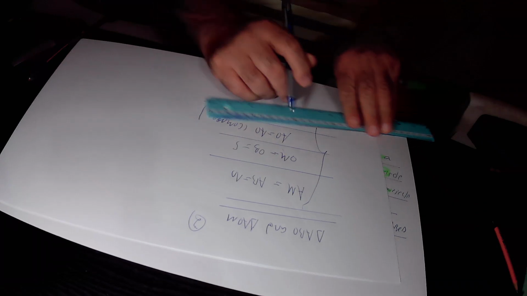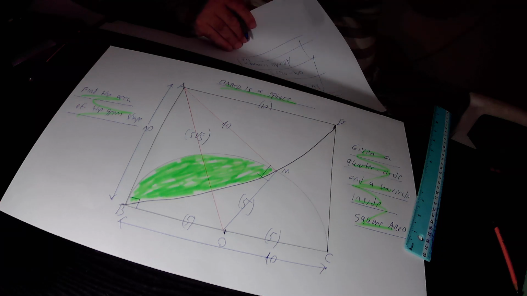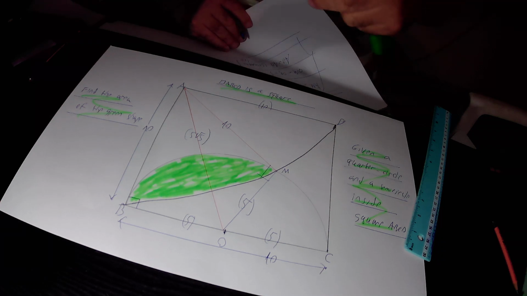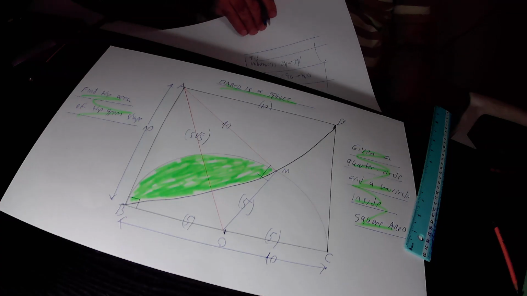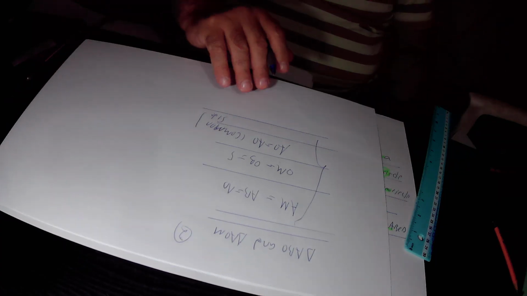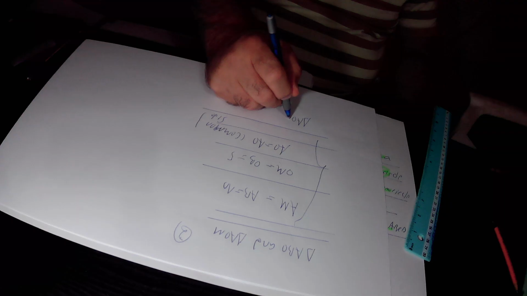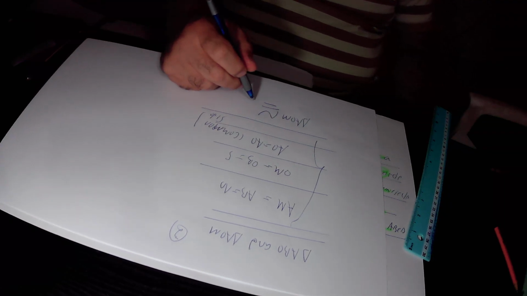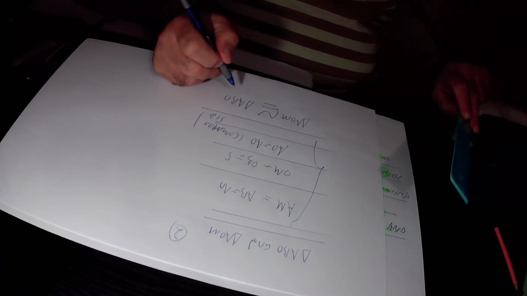So we actually found out that all the sides of the right triangle AMO are correspondingly equal to all the sides of this right triangle ABO, therefore those two right triangles are congruent according to side rule. So write it down: the right triangle AOM is congruent to the right triangle ABO according to side rule.